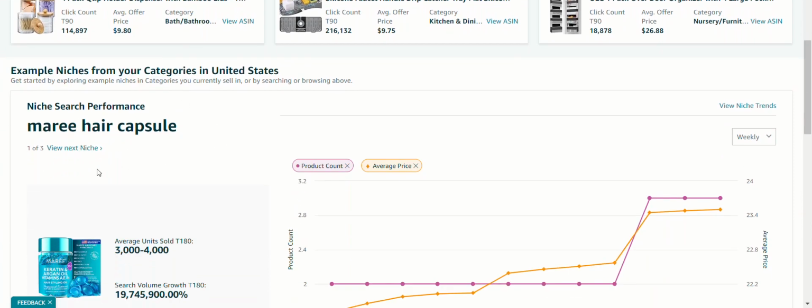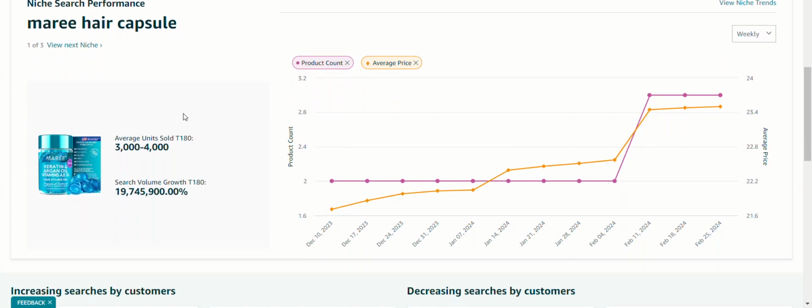So there is a product here that Amazon has listed, which has a high search performance. So it's a niche that has a lot of searches. Personally, I wouldn't want to get into these types of products.